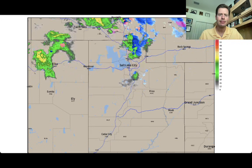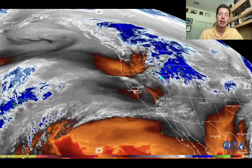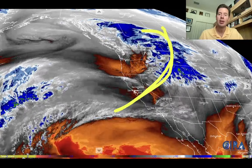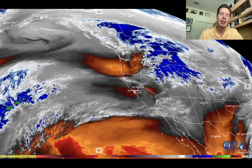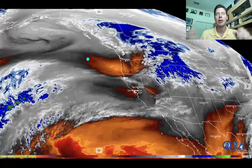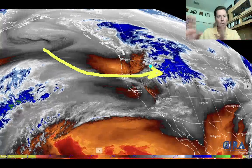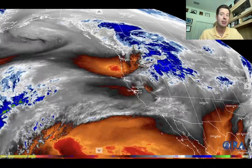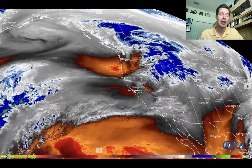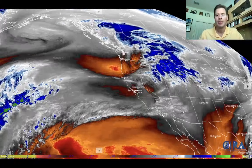Let me go to water vapor satellite imagery. You see this pocket of orange? That's drier air. And you see this big arc of moist air — that's water vapor, the whites and the blues. This is a unique feature — that's the jet streak, about a 200 mile per hour jet streak. Super high winds up in the upper atmosphere at about 30,000 feet. Picture the jet stream coming in right here, escorting all this moisture. That's what creates the very high wind pulled down to lower elevations. A lot of chairlifts, once this wind settles in, will not even be able to run — it'll just be too windy, too dangerous.